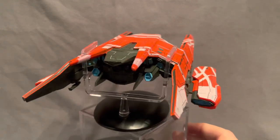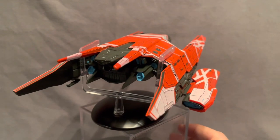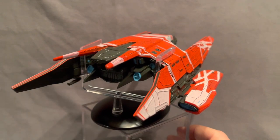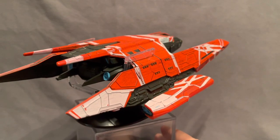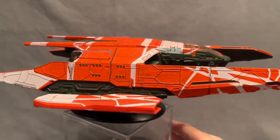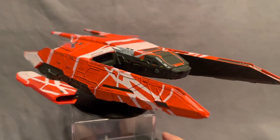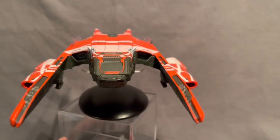That's a neat touch because obviously the landing gear doesn't deploy — these models aren't toys; they don't have special features as it were. These would never have been as detailed as they are, but Hero Collector again does a sterling job of making sure they put in as much detail as they can. In a second I'll pick this up for a really close look, but I think this is a really lovely ship.